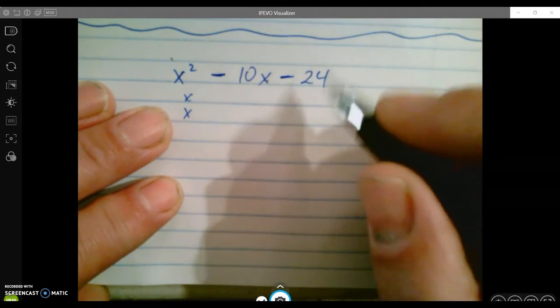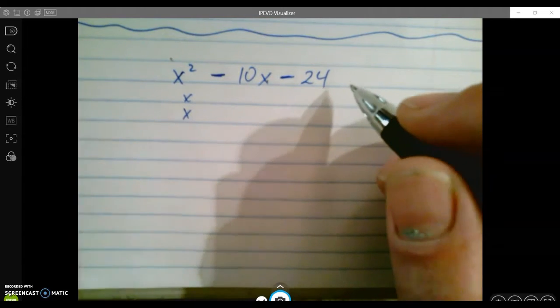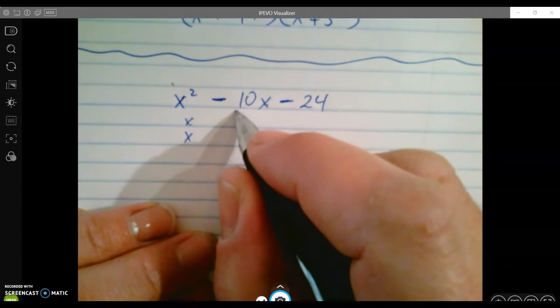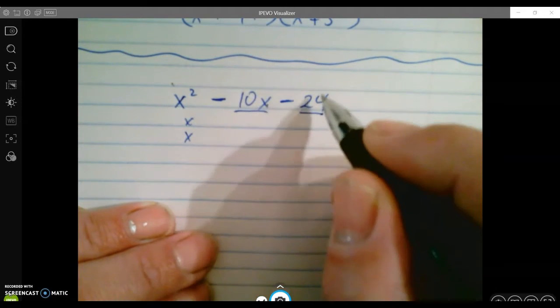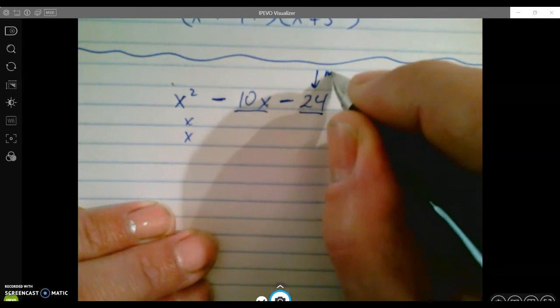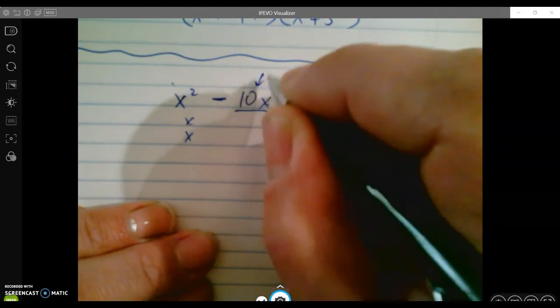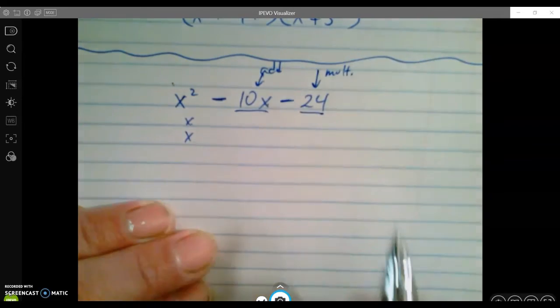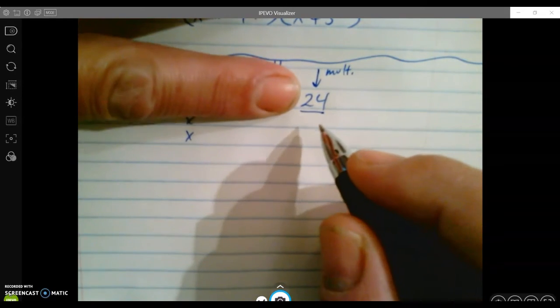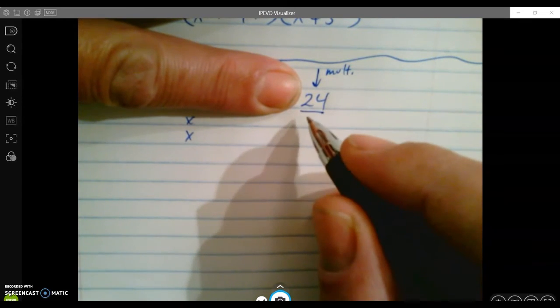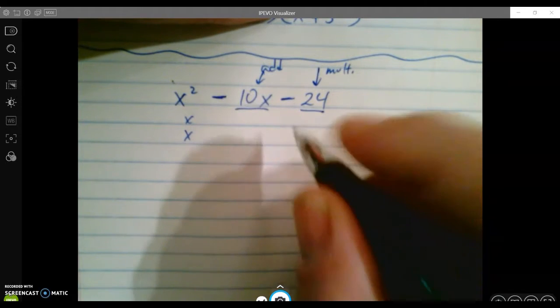Okay, so again, it's a little bit different than the diamond method, but the goal is the same. They need to multiply to make negative 24. They need to add up to negative 10. Multiply to this one, but add up to this. And it's a little bit tricky though because of the negatives. So, but don't worry. Let's just focus on 24. Well, that could be 6 times 4, and that gives you 10.